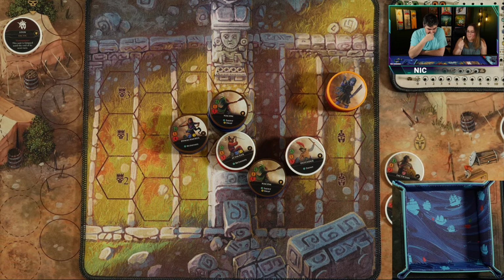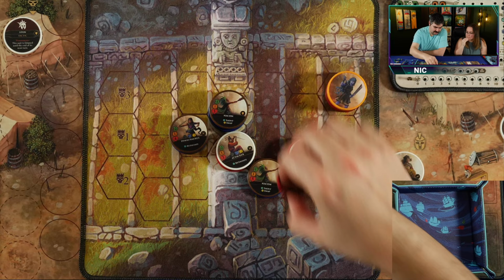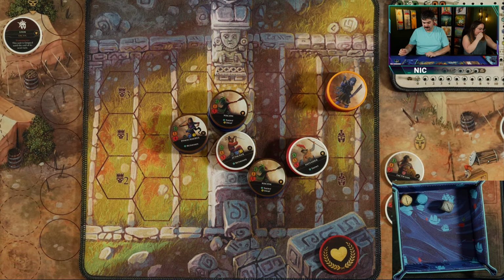Yep. So he rolls one black die. Nothing. This guy is going to attack the strongest opponent, which is this guy. He also has to because he's got taunt. And then this guy is going to attack that guy for black, blue, and yellow. Really? For two, which kills him.